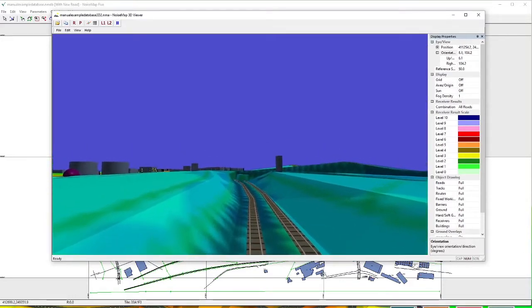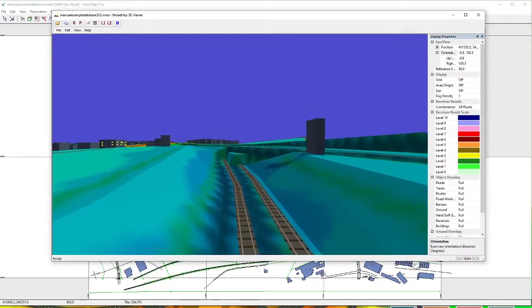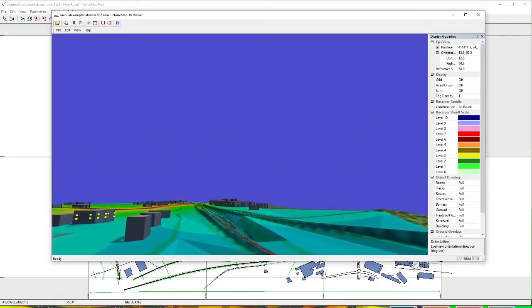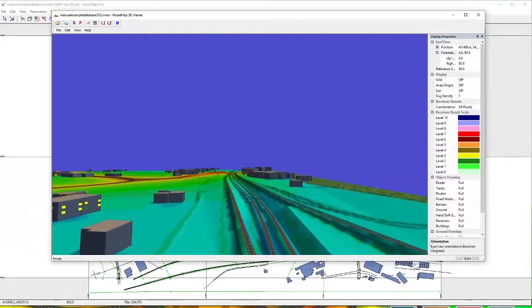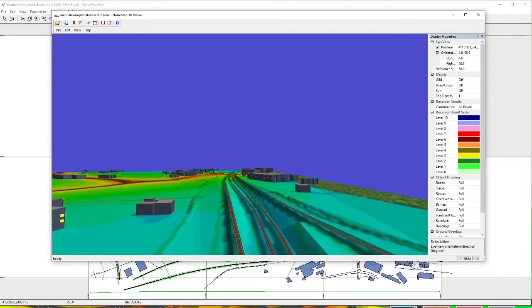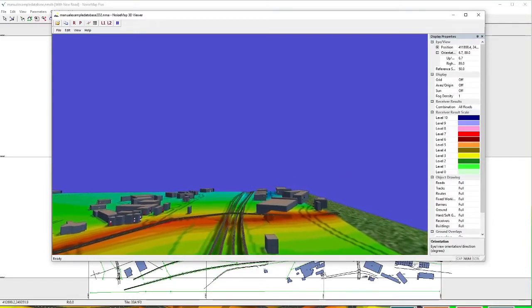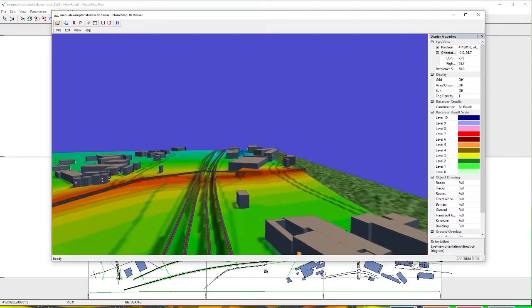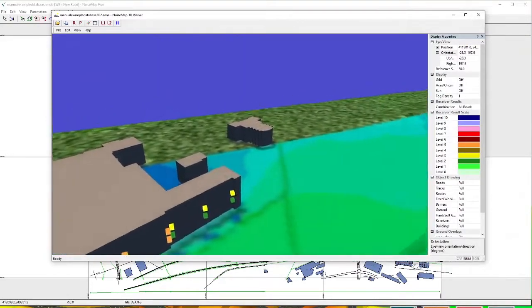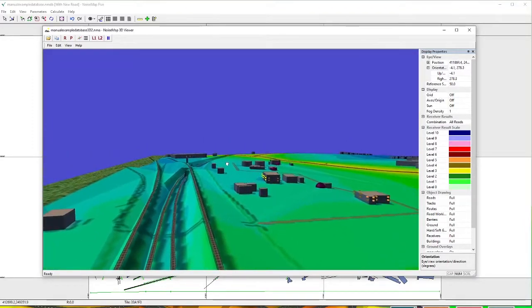I might have a look at that industrial area which is up ahead somewhere. You can see I must be looking at traffic noise because it's quite quiet around the railway. Press the shift key just to go a tiny bit faster. We can see the noise coming from the railway bridge. So the industrial area is here. I'll go back the other side of it.